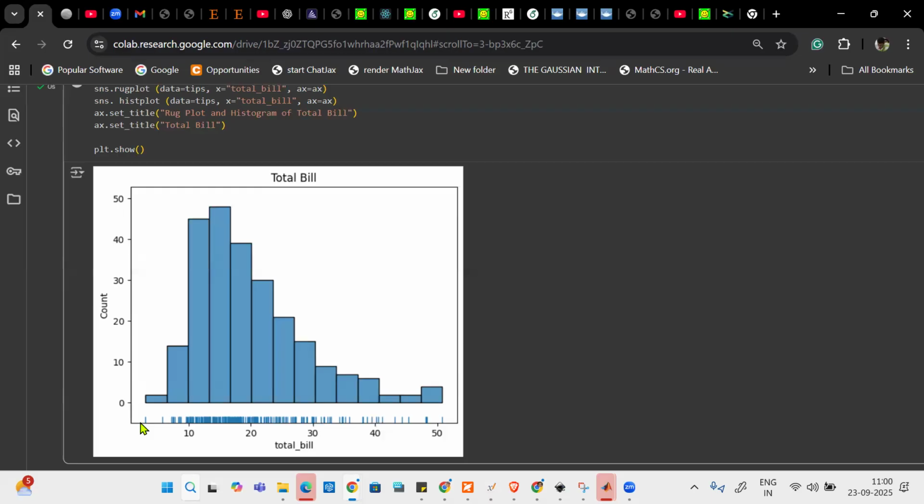So can you see what is the advantage of this rug plot? If every customer goes and a vertical line is put, what idea does it give you? Can you see that some vertical lines are very close to each other, whereas some other vertical lines are a bit more spaced, right? So you can see the people spending between $10 to $20 is very clustered. They are very close to each other. That means the occurrence is very high. There are a lot of people who are spending around $10 to $20, right?